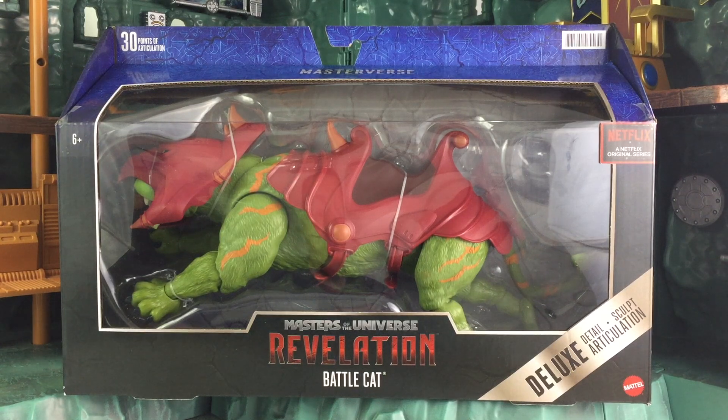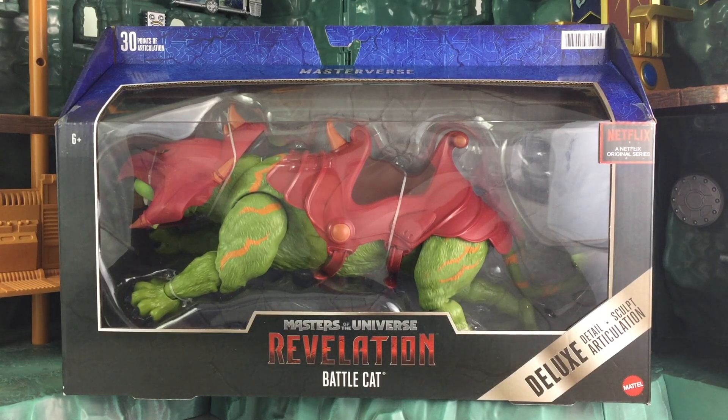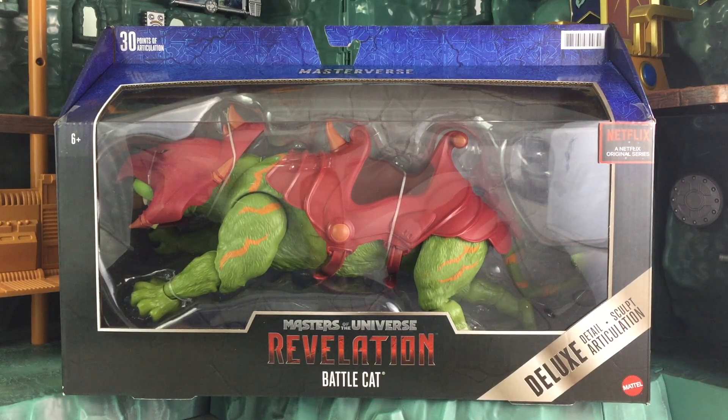I tried to purchase the exclusives, and like you, the site crashed and I couldn't get any orders in, unfortunately. I'm hoping that more exclusives will be released because they seemed to just sell out too fast. A lot of people texted me saying they also experienced site crashing and couldn't get their order in, as well as Big Bad Toy Store — those just flew right off the store. Stay tuned for updates and I will let you know as soon as I know something.